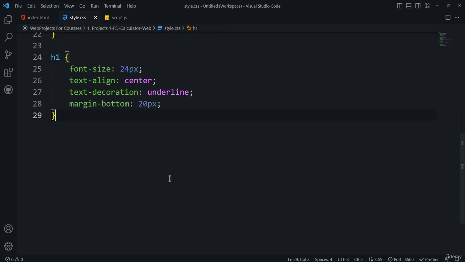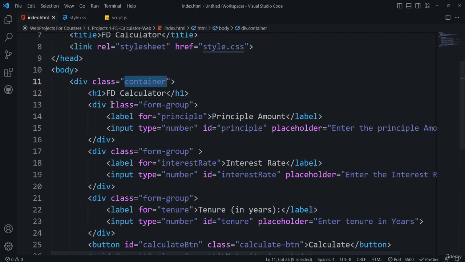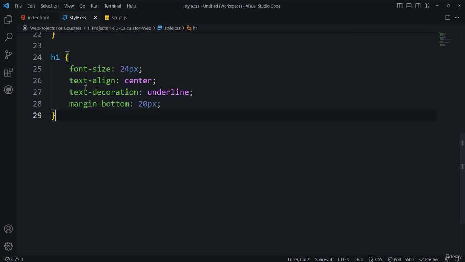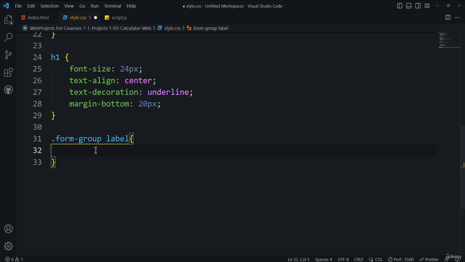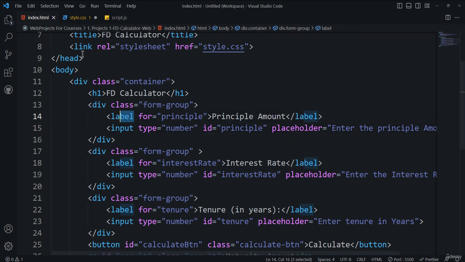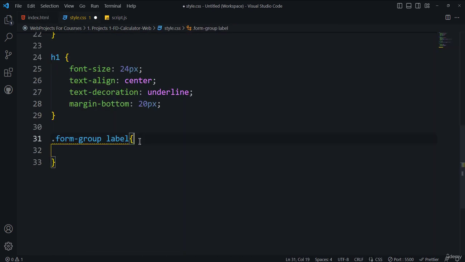Then we need to style the input elements, or we can say that we are going to style them directly by using the form group, because we have added a form. So coming back to the style.css, here I will write form-group, and then we first need to target the label. Let me check that I didn't make any typo, like the label name is label, yes, everything is perfect.